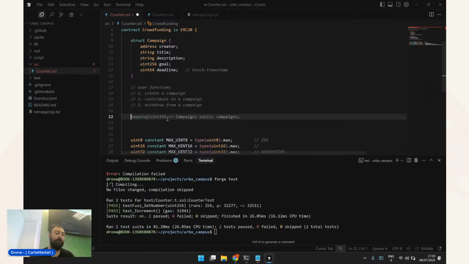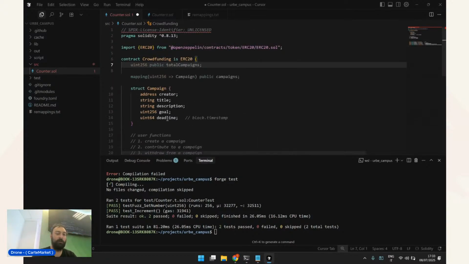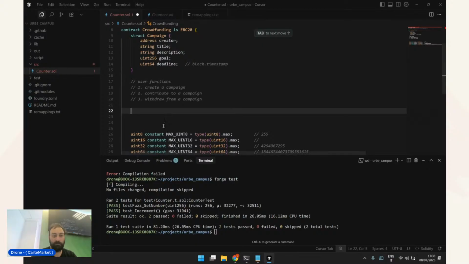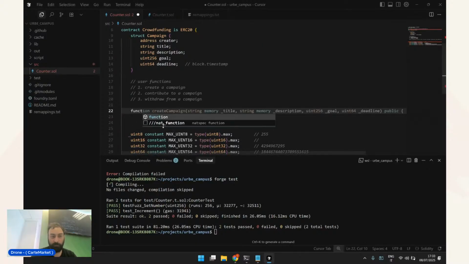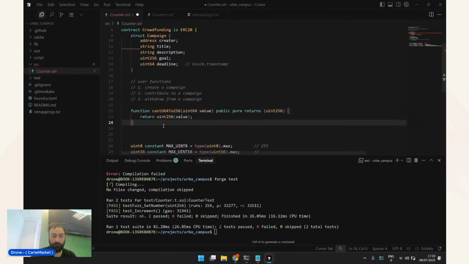In that case, Solidity is very simple with that. Function cast, uint64 to uint256.